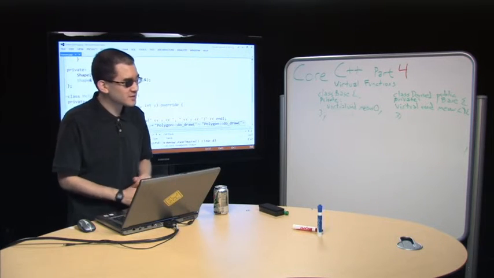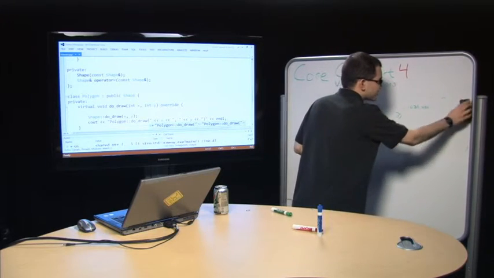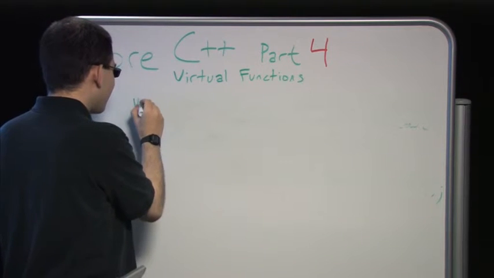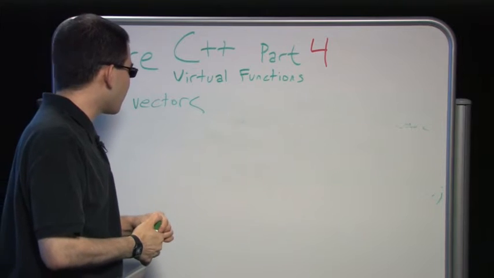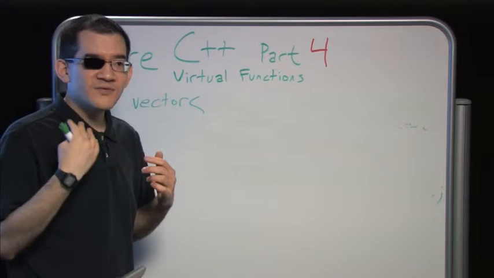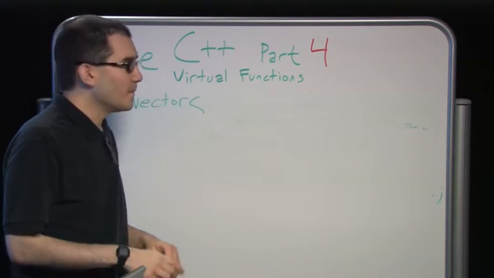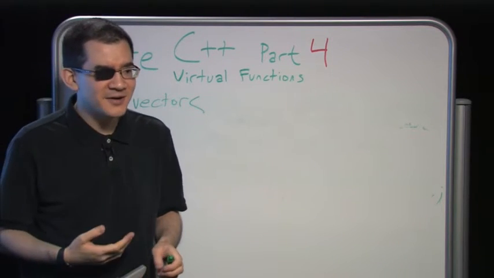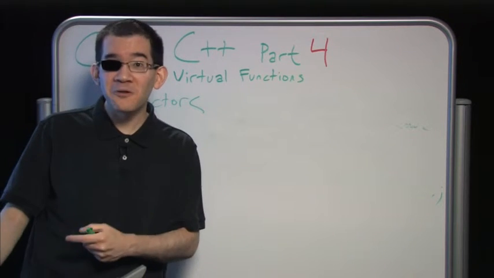And one of the scenarios that I like to use is stepping out to the STL just for a moment. What I like is something like vector. Vector, as we saw way back in Intro STL Part 1, insists on being a homogeneous container. You can give it any element type you like, as long as you can destroy it and do things like that to it. But all of the elements that it stores have to be of the same type. There's no such thing as a vector of like int and a double and a string. That doesn't make sense. Now there's tuple if you like that.